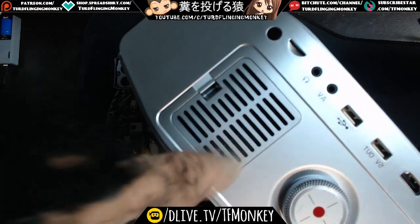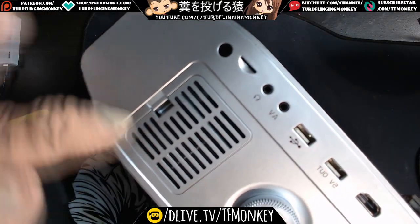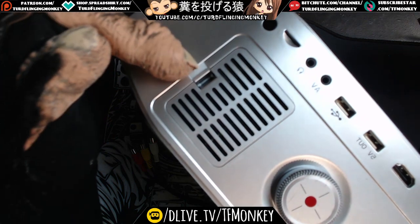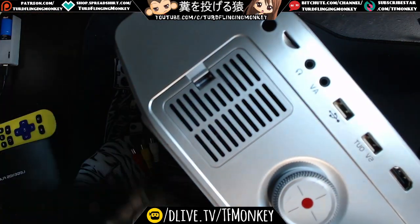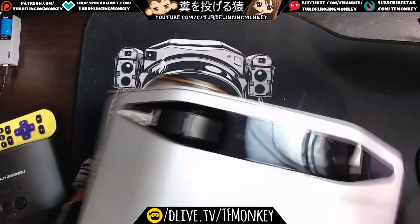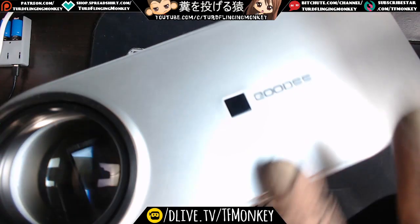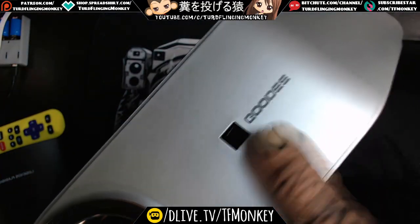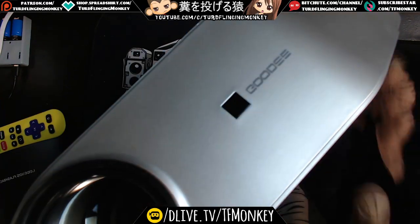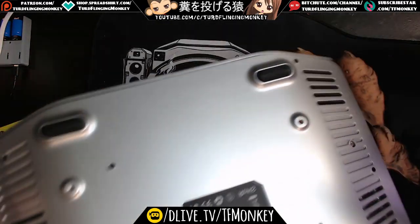Here is where the air vent is, because this does use a light bulb and generates some heat. And so you have a fan, and this door actually opens and you can clean out the inside if it gets dusty or something. It's a very, very high quality projection TV. And then, okay, there is an IR sensor here. This also comes with a remote. So this is the IR sensor for the remote. There's also a cap, but whatever. So this is the GooDee projection TV.